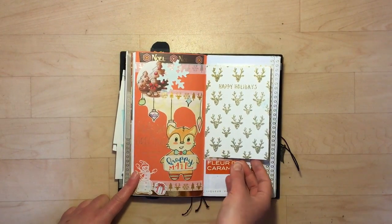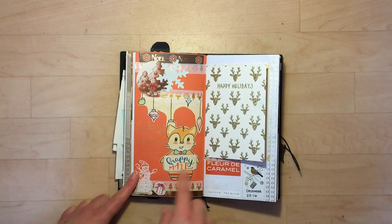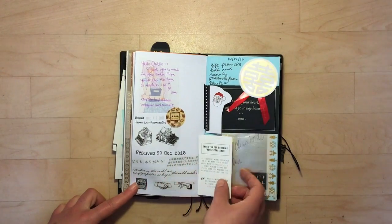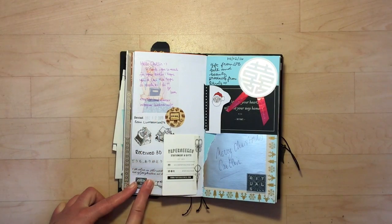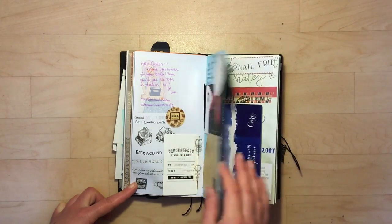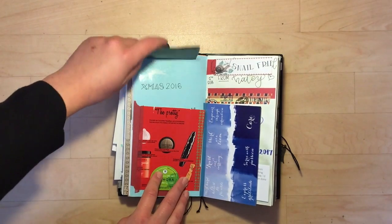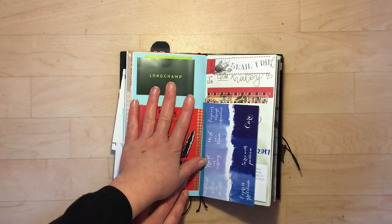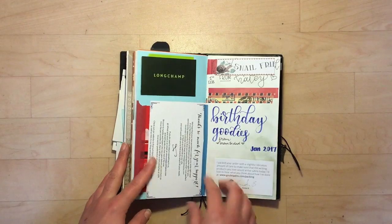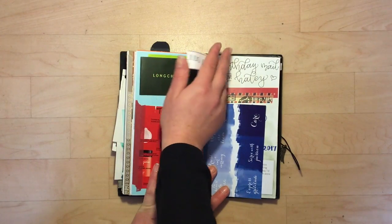This was a memory spread from Christmas happy mail — bits of ephemera and package decorations from people who sent me happy mail. This was for two Etsy orders for washi tape, so I wanted to remember the two I had. This was from the Christmas present my boss gave all of us. And this was from birthday goodies — I finally bought myself some new Longchamp bags for Christmas so I put that in here. I had a Goulet order from my parents for my birthday, and also happy mail from Haley of Haley Journals for my birthday, so I did little spreads for those too.